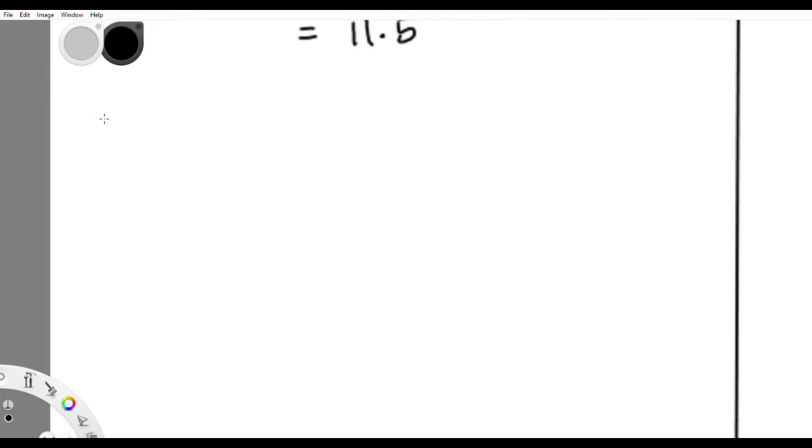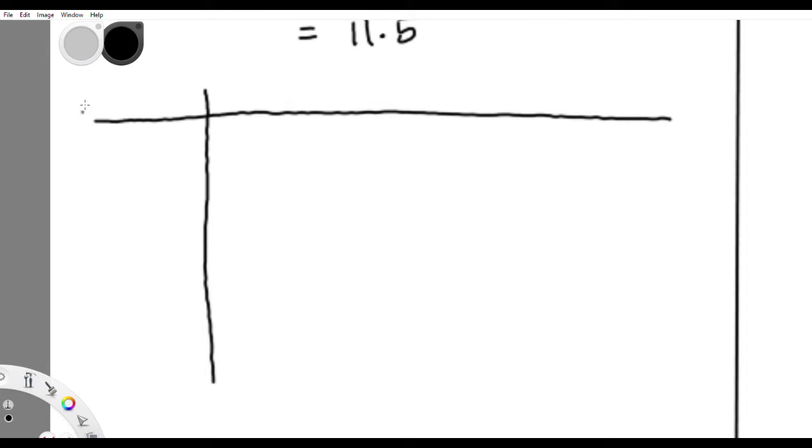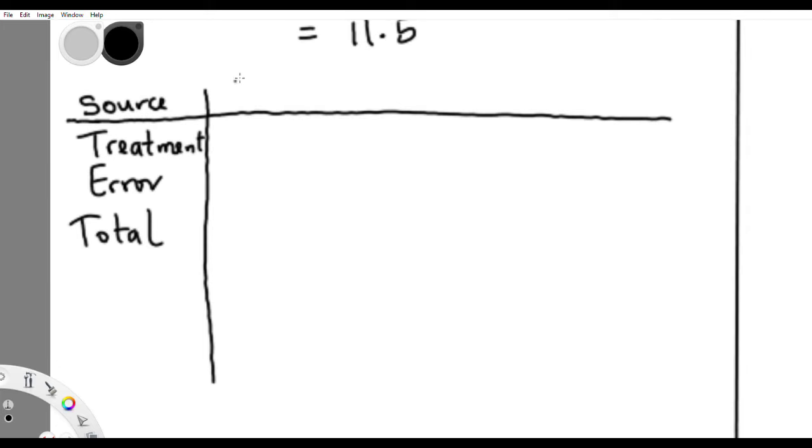Okay, now the ANOVA table, this is the ANOVA table. So here are the variables or the source of errors. Number 1, the error can come from the treatment, and it can be the error, and then we have the total. Now the next one is the degree of freedom. That's how much freedom you have for each of the variables, each of the source of error.